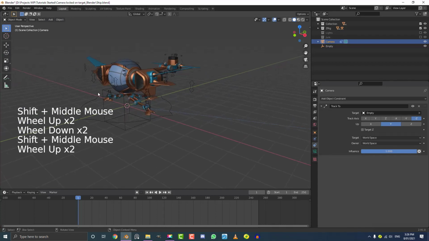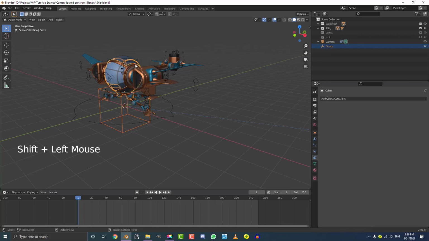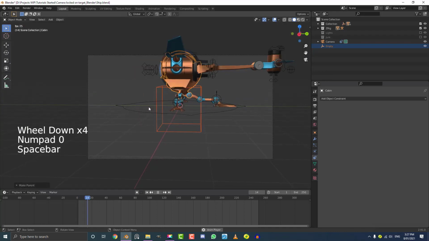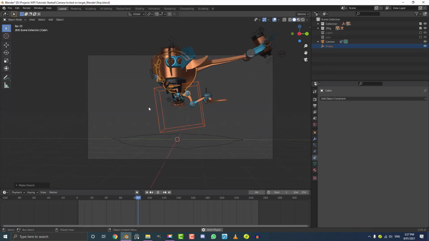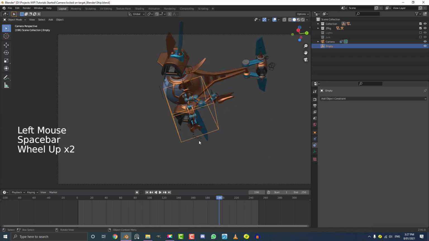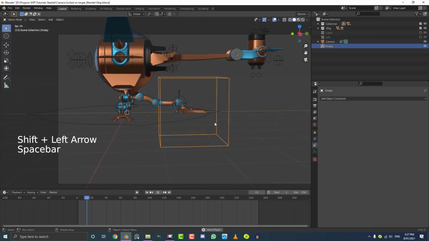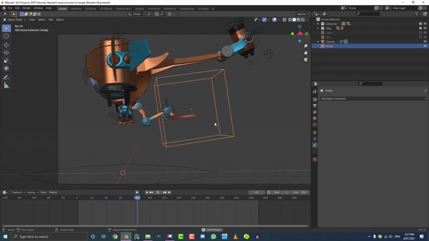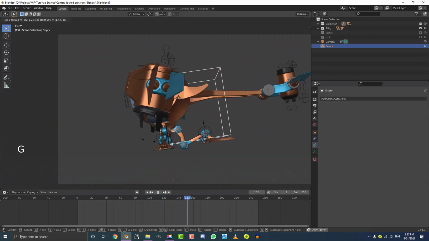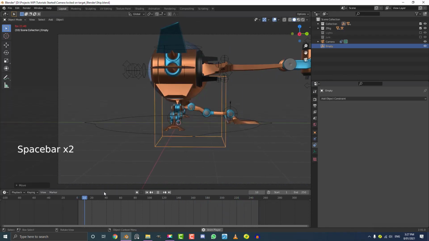Now if we actually select this empty, we can hold in Shift and select any object here on a model that you want. Like for example, it could be something like a car or something in your scene. Ctrl P and then go Object (Keep Transform). And the advantage of this is now this camera is going to be constrained to this empty here, right? But the nice thing about it is, unlike the actual ship itself, we can now move this empty around. So it gives us a little bit of play. So you can see here how nice that is. So not only can we have it automatically track, but we can in real time move this empty around and give a little bit of adjustment to our scene. So it gives us a lot more control.